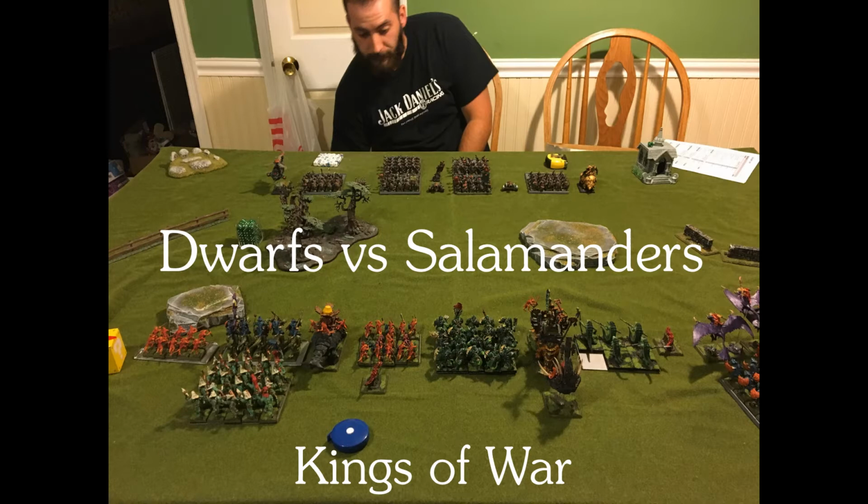This one takes place on the same night as my first one and has Michael's Dwarf list, which is the same exact one, facing off against a list of Salamanders I put together. We are using the exact same board because we just wanted to get a couple of quick games in, and I'm going to see if I can learn from my mistakes of the first game.